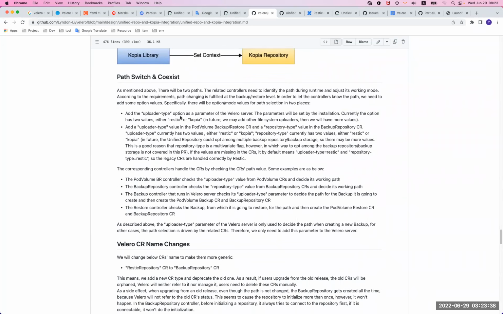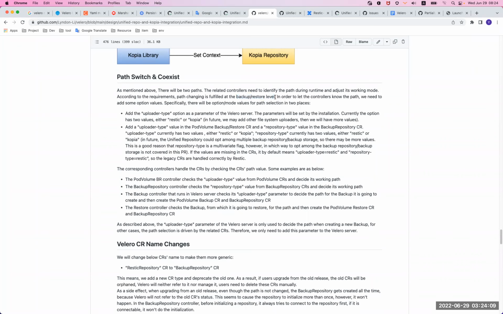One of the changes is, as a requirement, some users just want to restore the old data that was backed up by Restic, even under the Kopia path or under the new path. So that means we need to allow users to specify the path at the restore level.